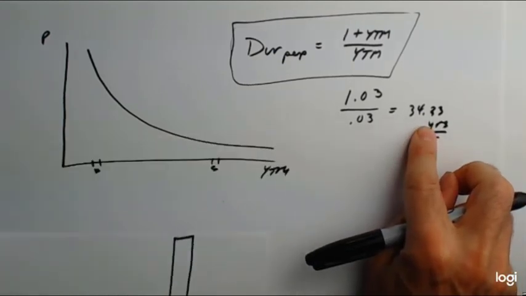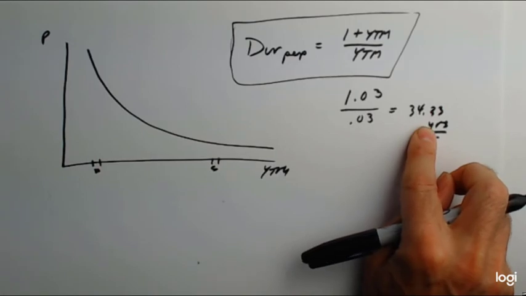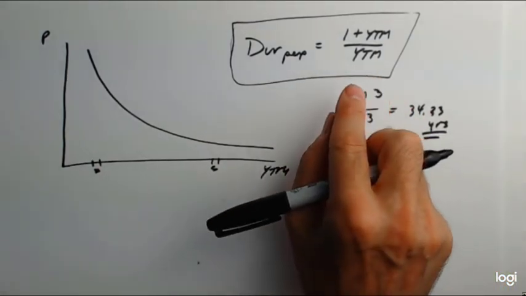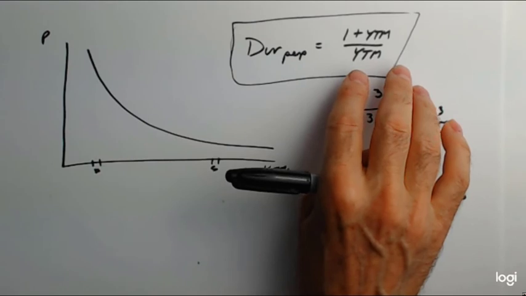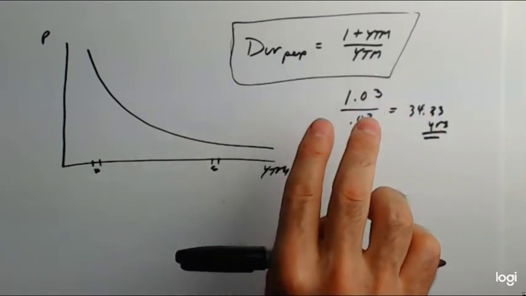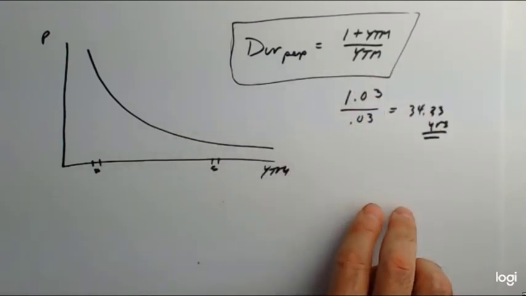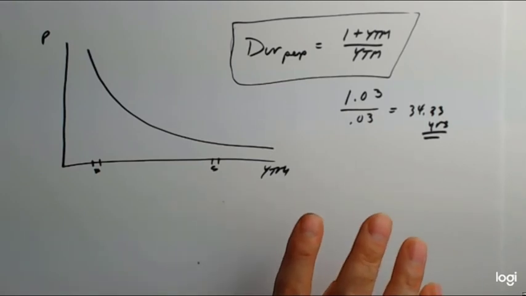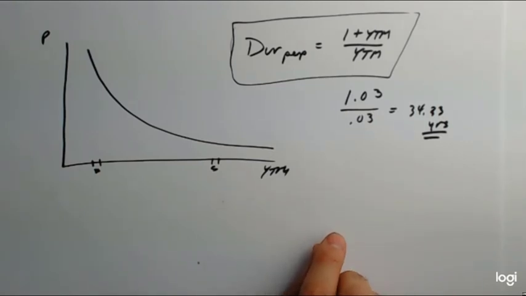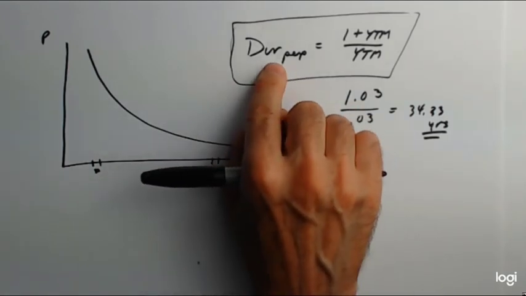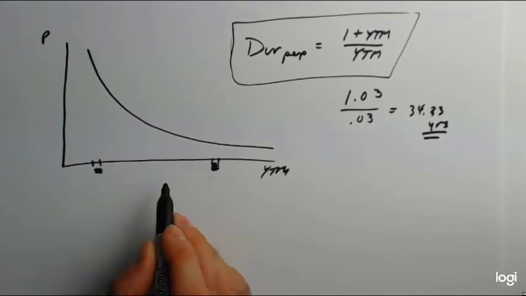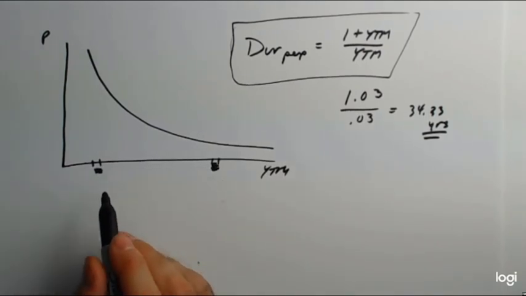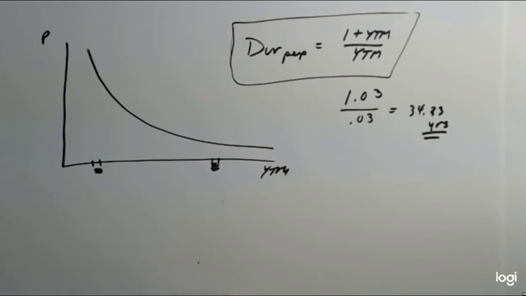And then you need to back up and ask yourself, okay, maybe it doesn't make sense that it's infinite. And another way to look at it would be, well, if you had an infinite bond, a perpetuity out there, infinite maturity, and interest rates changed a little bit, well, the bond price would change by an infinite amount. So you can't have a duration that's infinite because a little change in yield here is going to result in an infinite change in bond prices. Have you ever noticed an infinite change in the bond price?